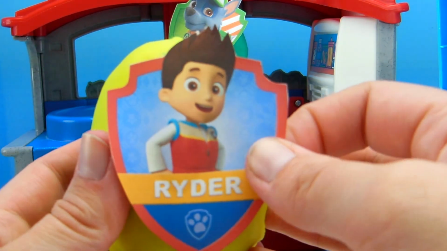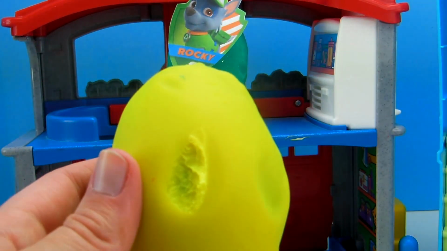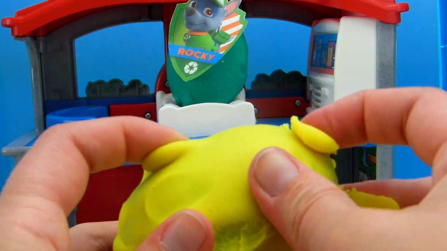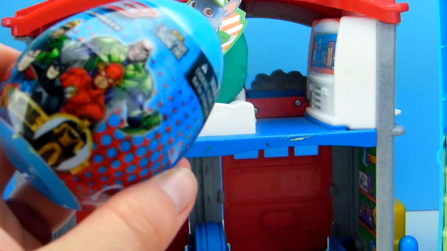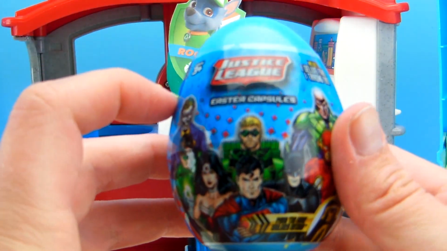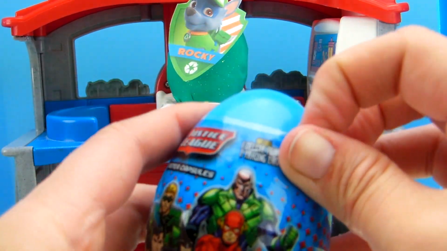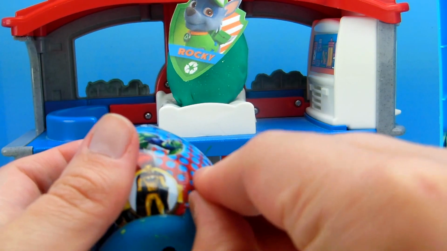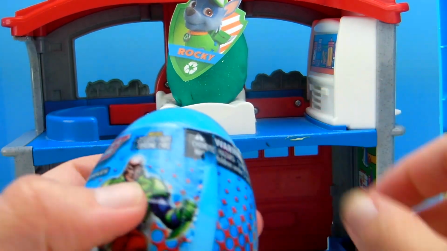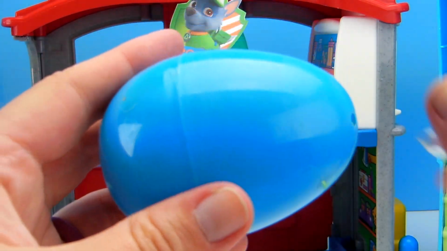Ryder is a really good pal to all our pup patrol. He also has this really, really bright yellow Play-Doh. Oh, and look, it is another Justice League Easter capsule. We got Lex Luthor earlier, and let's see who we get this time. Oh, it's being super hard to open. There we go. And let's see which one we get.